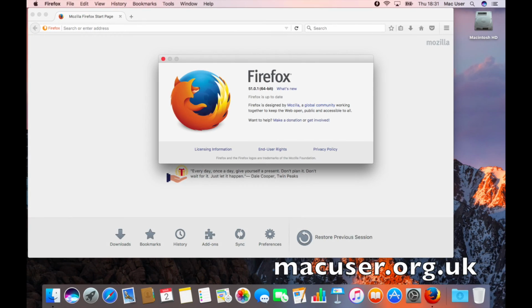So to recap quickly, we've got the option where you go to Firefox and About, and it automatically downloads the latest version, and then once it's downloaded you click Restart. Or if the version of Firefox is a little bit older, then as soon as you open Firefox, it will give you the option to download it, or you can again click Firefox and About Firefox, and it gives you the same option to download and install it.